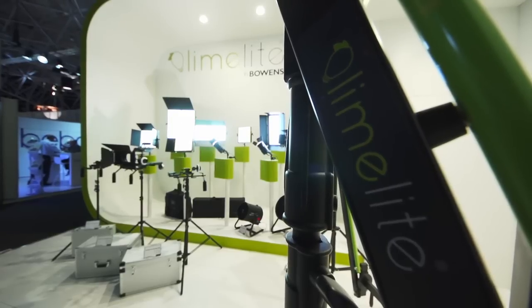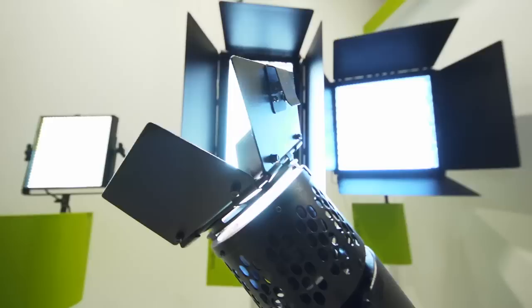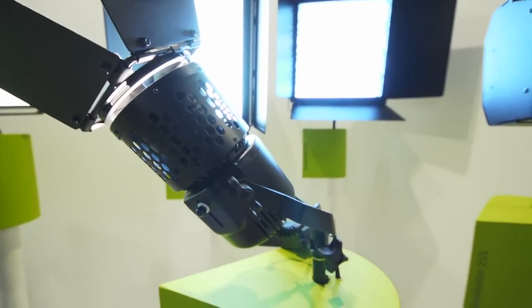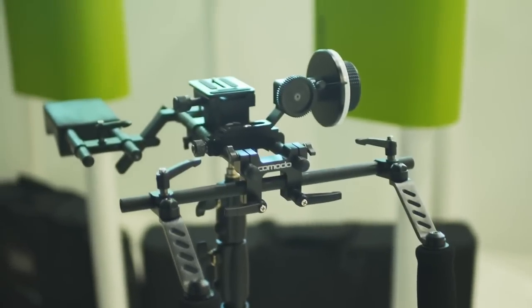Limelight is a whole new range of products for Bowens. The light was the first product and the longest development time, but we also have introduced a range of HD field monitors. We're in the process of final development, and we have here at IBC some samples of our new DMX fluorescent range of lighting. We have a little 300-watt tungsten light for the photographers who still like the run-and-gun tungsten kits. And we have a range of new DSLR rigs under our Komodo DSLR rig brand too.